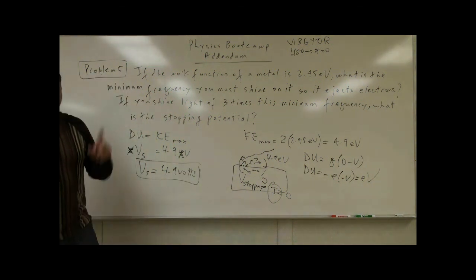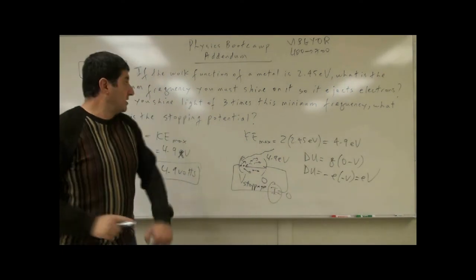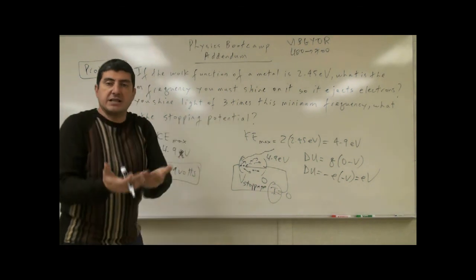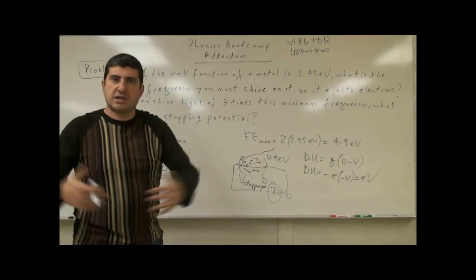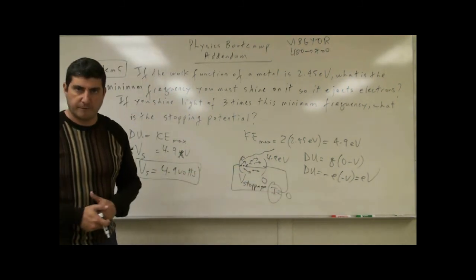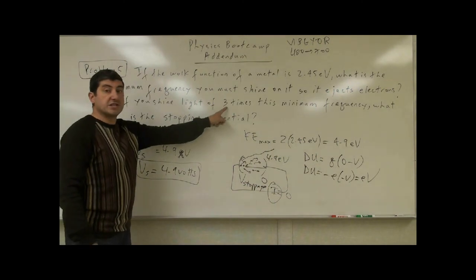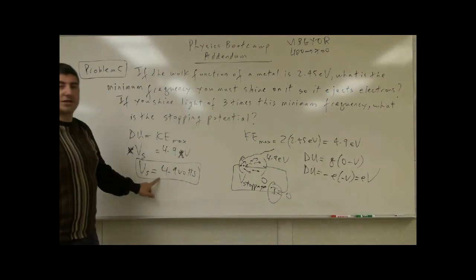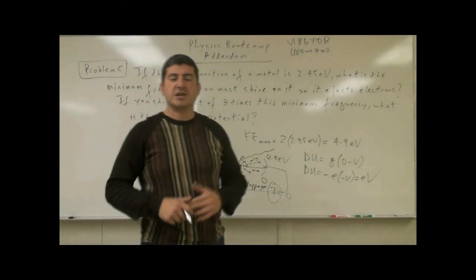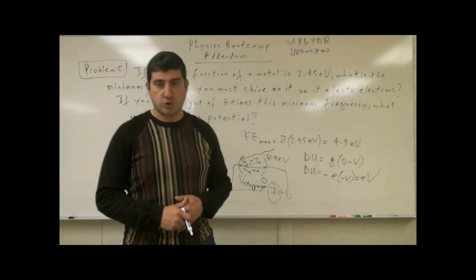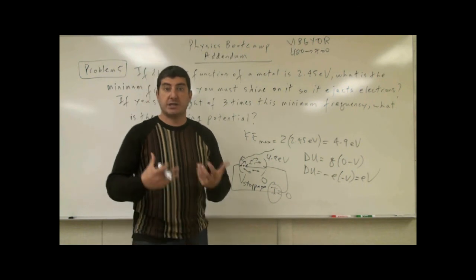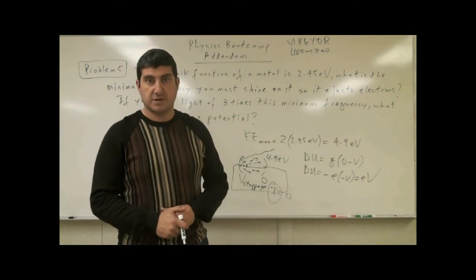So the stopping voltage depends on what frequency of light I'm shining, right? If I'm shining light of frequency less than the minimum, then I don't need a stopping voltage, because no electrons are going to flow. But if I shine light of frequency greater than the minimum, then I need a certain stopping voltage, okay? So now you know how to approach these kinds of problems. This is a beautiful topic called the photoelectric effect, and it was one of the main cornerstones on which quantum physics is based, okay? Thank you very much.